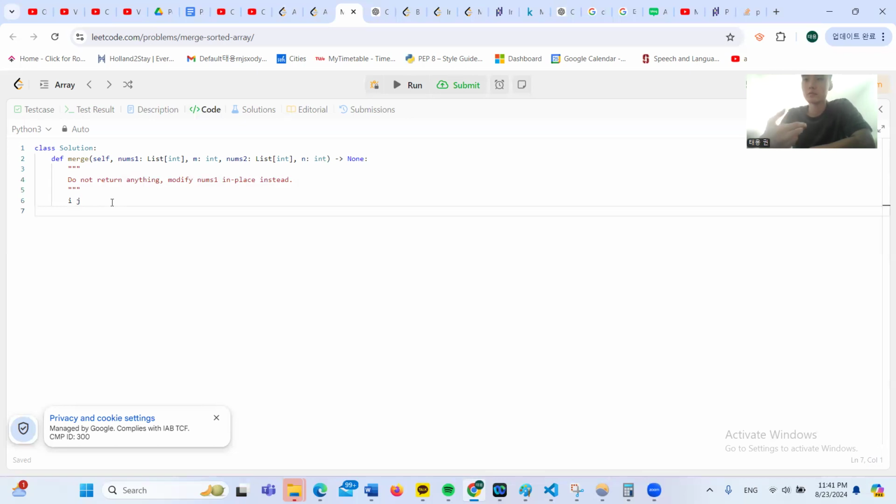We continue until we have exhausted all the elements in nums2. If there are still elements in nums1, we don't have to do anything because they're already in their designated places. So let's try to write the code.